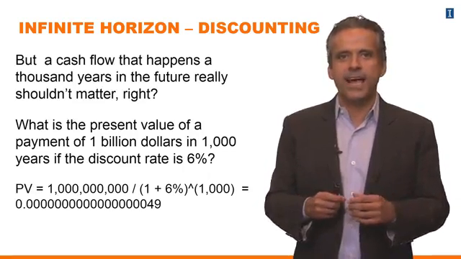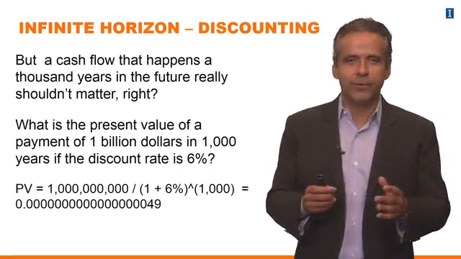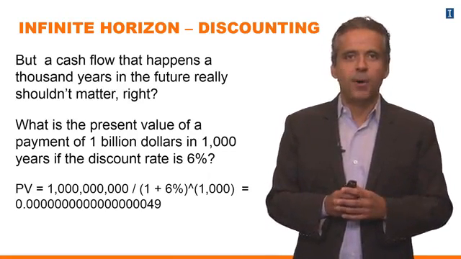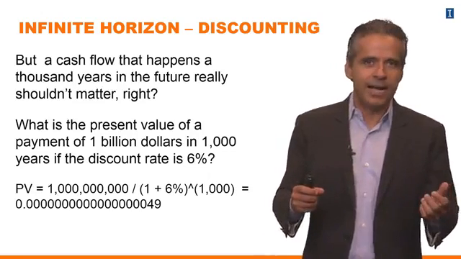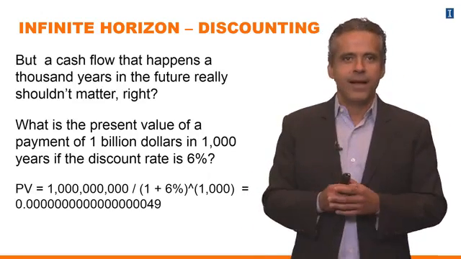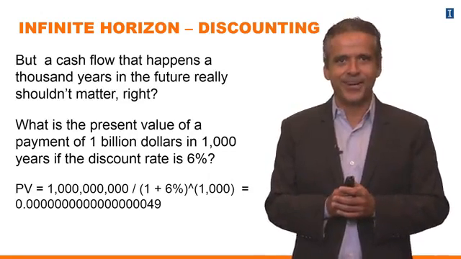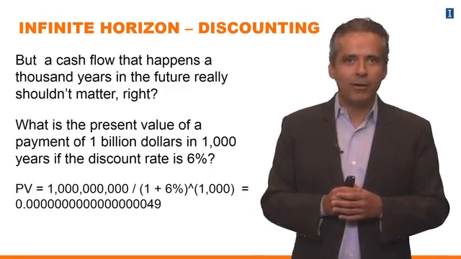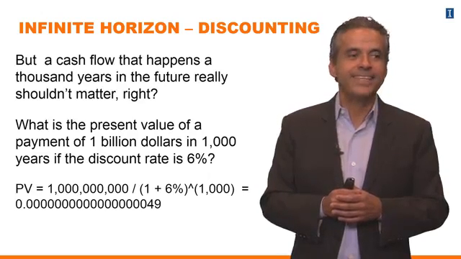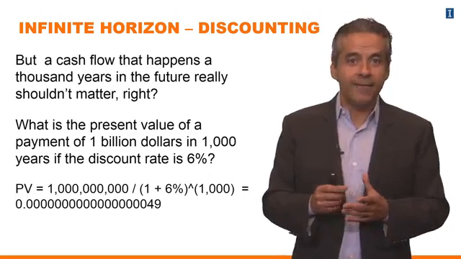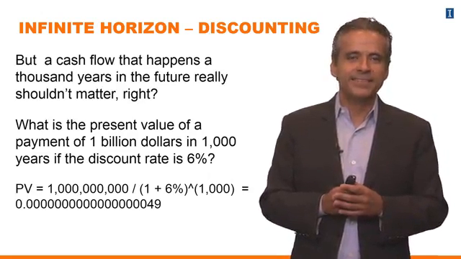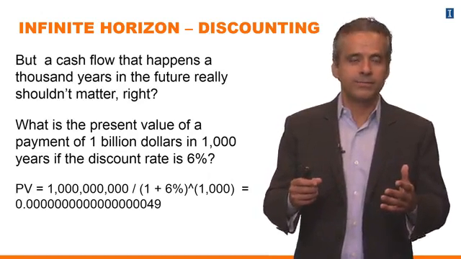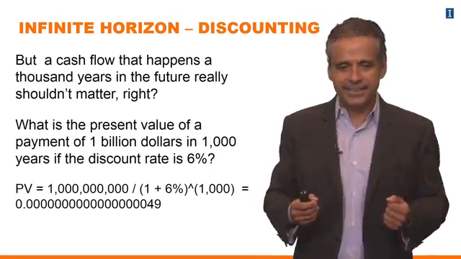You don't have to do this calculation. I've done it here for you, but if you want to check it, do it so you believe me. Suppose you're going to get $1 billion, which sounds like a lot. If I had $1 billion, I would be a billionaire. But what if I get $1 billion in 1,000 years? How much is that worth? Do the math. You discount $1 billion by 1 plus 6% to the 1,000th power. Guess what answer you get?